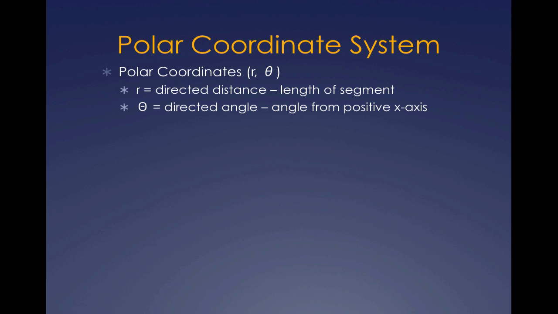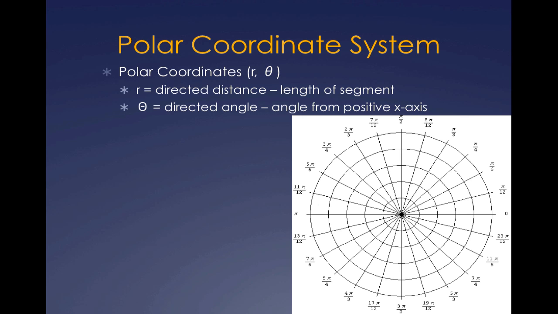So in our vectors that we've learned and with our inclination of lines, things like that, where you've now assigned a direction to a line or a vector, that direction is theta. So your polar coordinates have the coordinates r, which is the length of a segment, and theta, which is the direction of a segment.